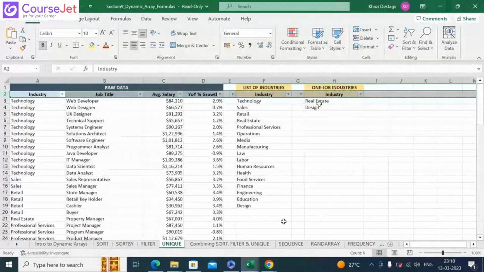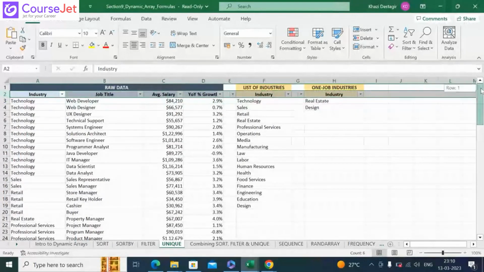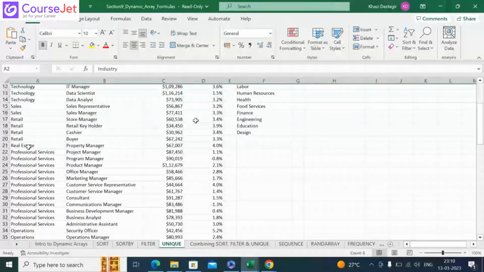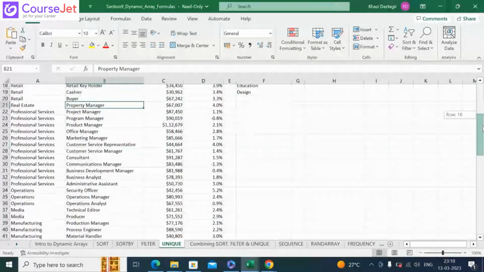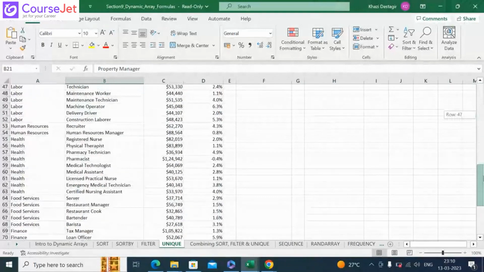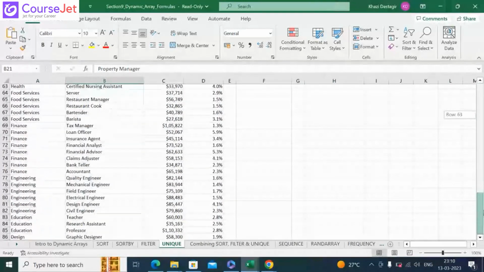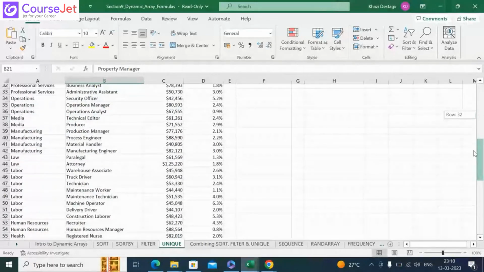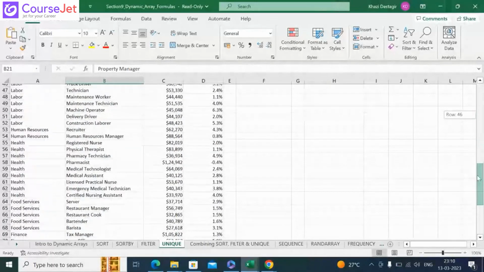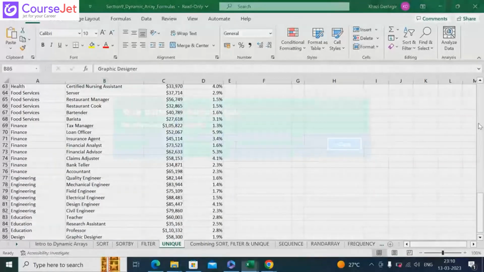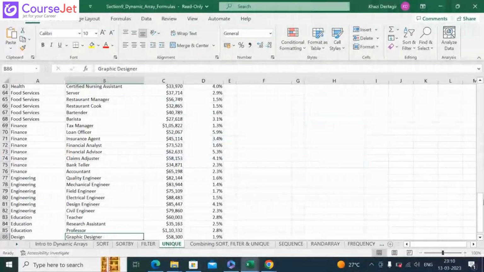Real estate is not repeated again, you can see. And design also has only one job, that is graphic designer.